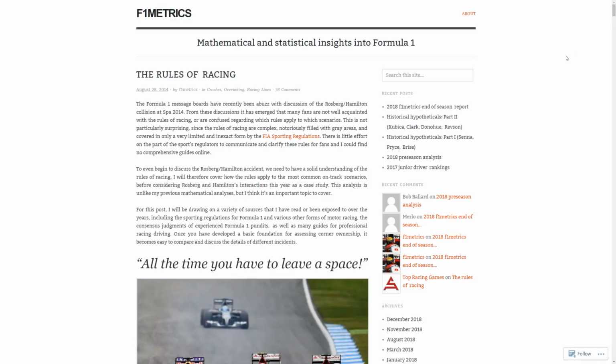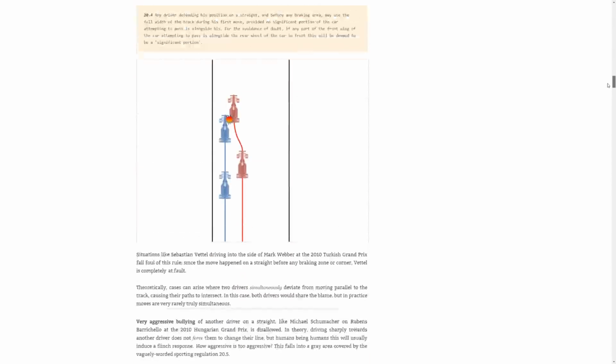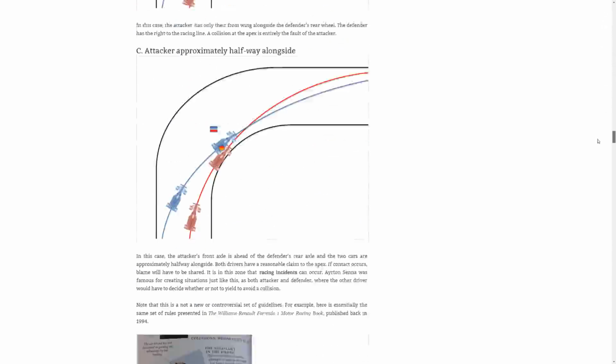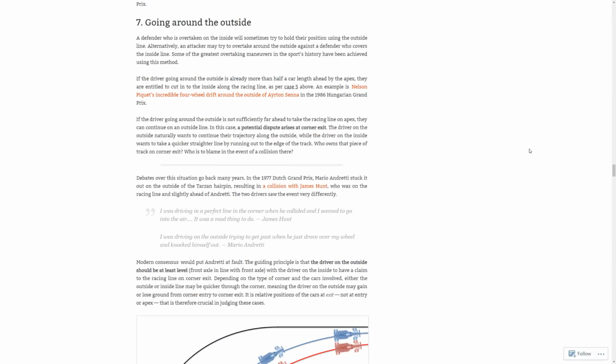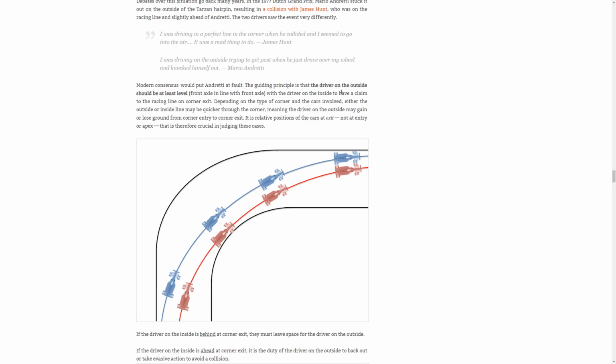So before we slow it down and look into it deeper, we're just going to go back to the Rules of Racing document that's linked in the description that we always use for these clips. Specifically about outside overtakes, we have covered it in more depth in previous videos, so feel free to check those from the playlist. But we'll give a quick refresher for going around the outside. The guiding principle, as it says here, is that the driver on the outside should be at least level, that means front axle in line with front axle, with the driver on the inside to have a claim to the racing line on corner exit.